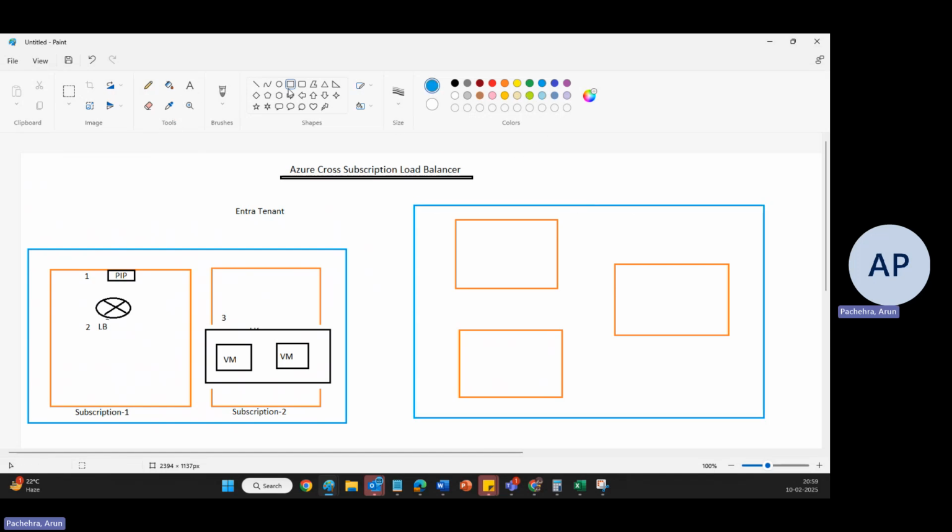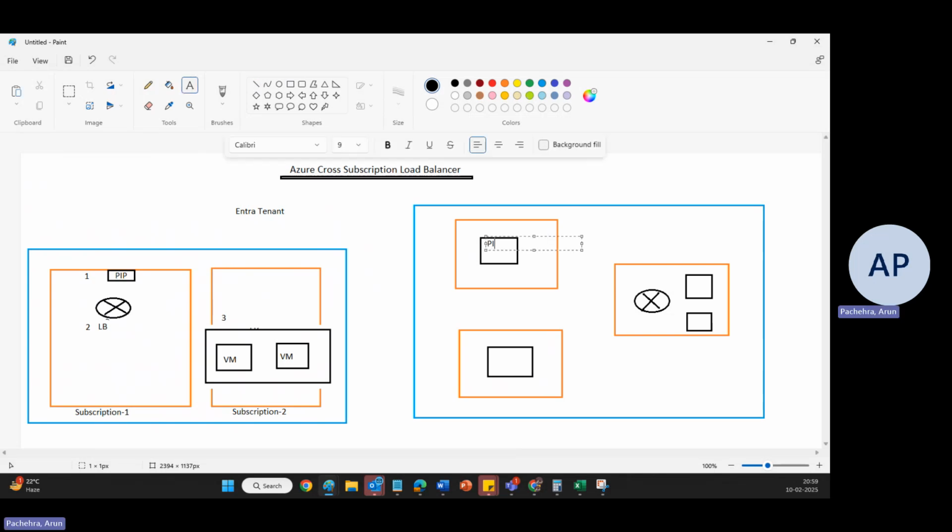Now we have one public IP here, one public IP here, and we have VMs here, like the backend resources in a different subscription behind the load balancer. Even that architecture is possible.